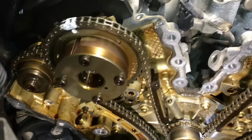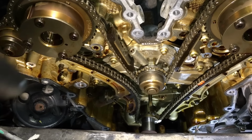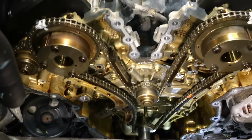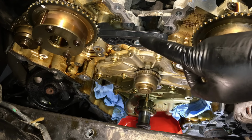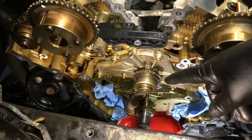So, yep, that's how it looks inside of here. And I think once I pull the chains and the guides off, I'll set the camera up right here so you guys can see me pull the water pump off just for the heck of it. I know it's kind of interesting stuff on these engines. All right, here we go. Now with the guide out of the way, held up out of the way, we're going to pull the pump off of here just to show you guys what it's all about on here.